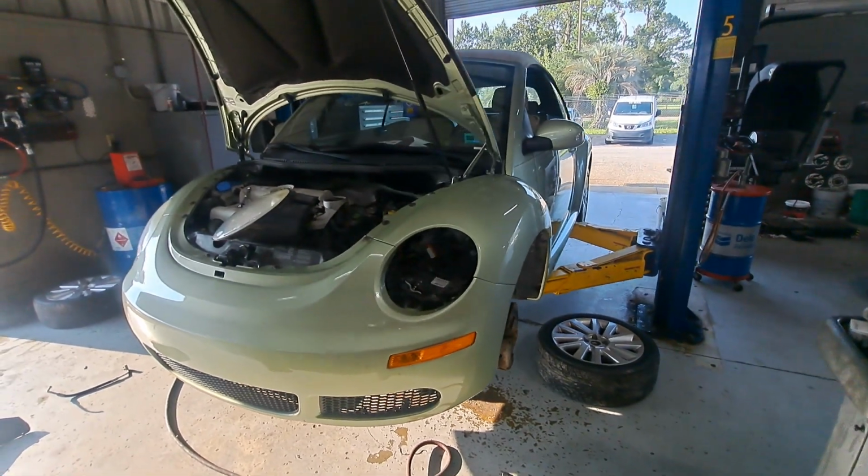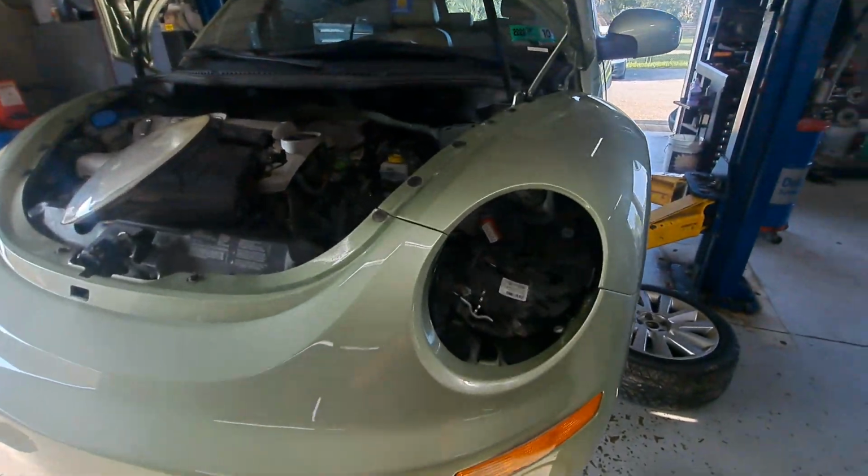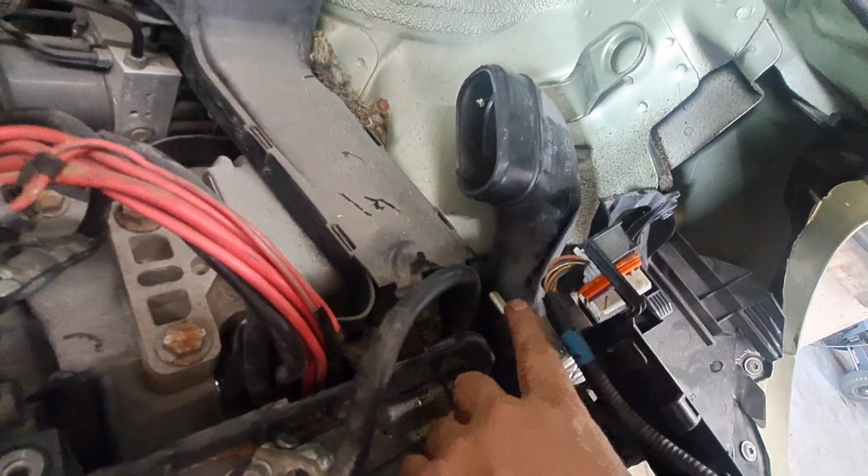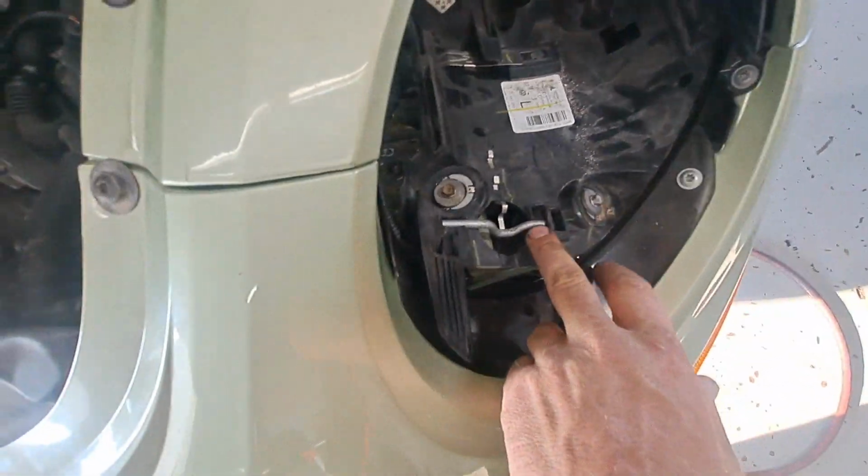Alright, this is how you take the headlight out. I've already got this one out so you can see there's a tab in the back. You're going to find the handle and you're going to push that down. There's a bolt that turns this guy right here, and it's in here.